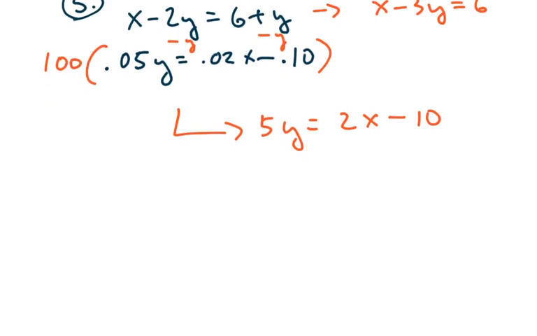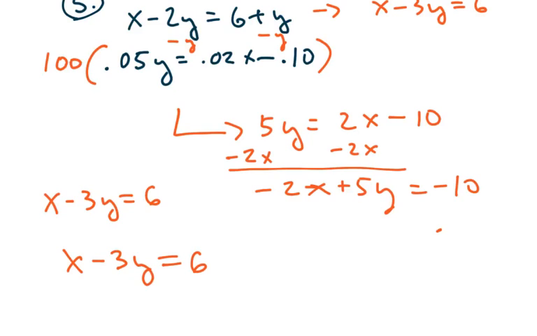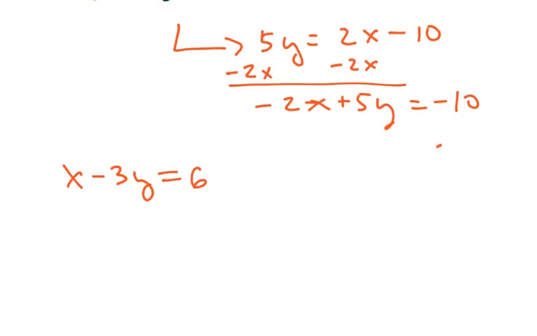So let's line those up and see what we can do from there. So x minus 3y equals 6. And with this one, why don't I subtract 2x first? Get negative 2x plus 5y equals negative 10. So let me go ahead and put this a little lower here. I'm going to erase this. So that's my first equation. The second one's going to be negative 2x plus 5y equals negative 10.